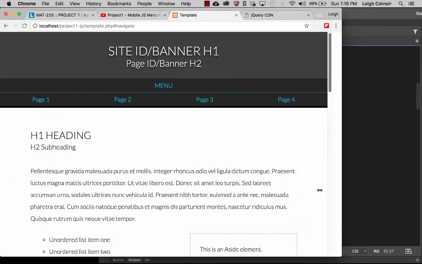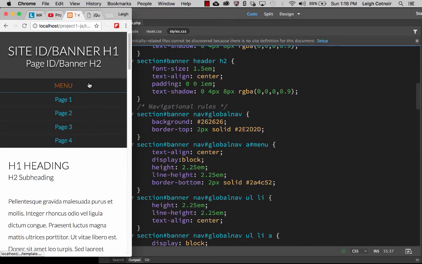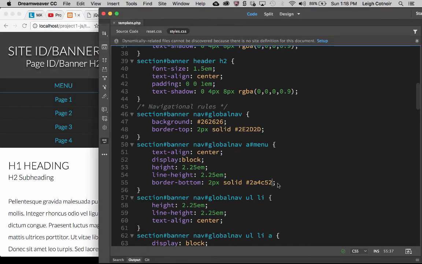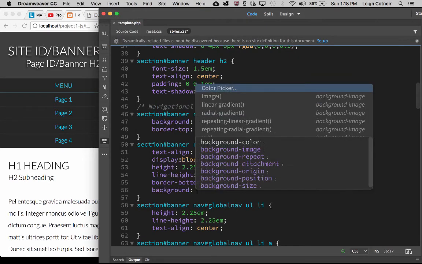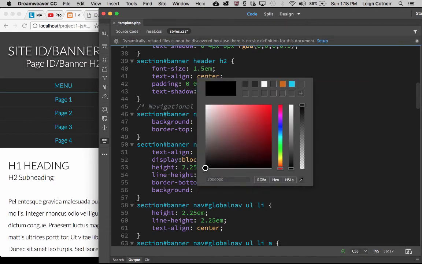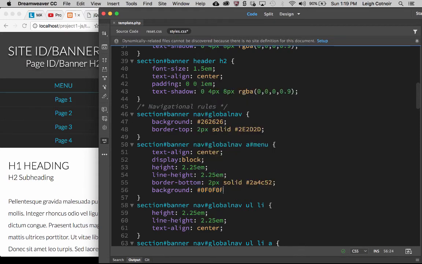Okay, and then also, as I said, this doesn't even have to be the same color. You could make the background of this a little bit different. So let's try that also. Say background, and then we're going to do the color picker, and it might be one of these colors that it currently is. If you wanted it to be black even, or closer to black, so that it's even darker, you could. So this is 0F, 0F, and so on. So let's try and see what that would look like.